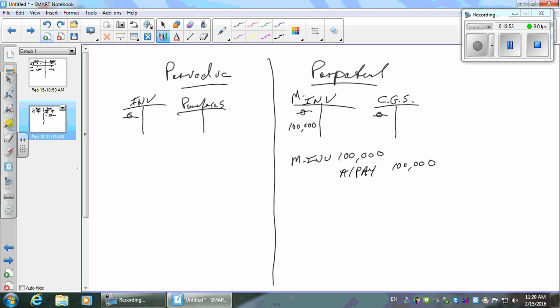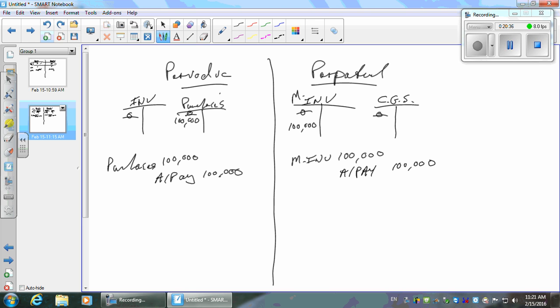What would we do under periodic? What's different under periodic when we buy? You don't debit inventory because we are not keeping track of how much we have. Got it? That's it. So what are we going to debit? I purchased it. Debit purchases for the 100,000. Credit what for 100,000? We owe it to them. Accounts payable, and later it'll be debit accounts payable, credit cash, right? When we pay for it. Okay, guys? We got 100,000. And by the way, the beginning balance in that would be 0 too, wouldn't it? Expense account, always 0. All right, so that's where we're at.